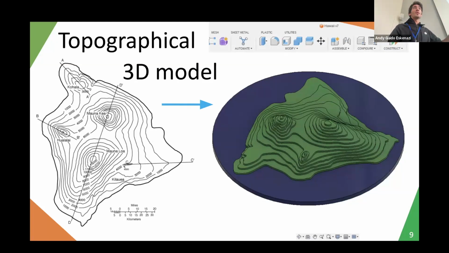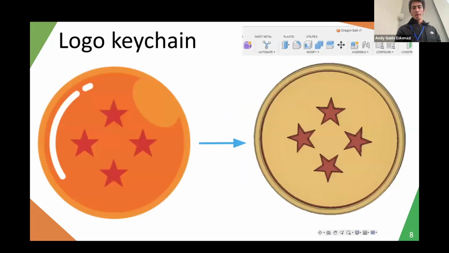This time, I did look into the scale. It's funny because that's 0 to 5 miles. I measured that distance in Fusion, and then I know that each one of these ISO contours represents 1,000 feet. So I did the conversion, and that one looks a lot more accurate. I had done the map of this island in another software and messed up the dimensions, so this one looks a lot better. So let's focus on this.